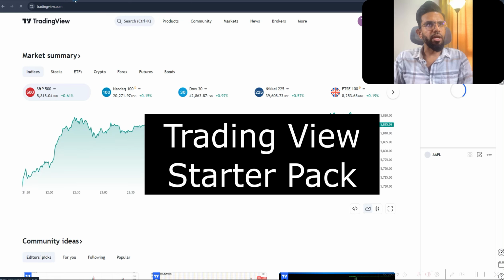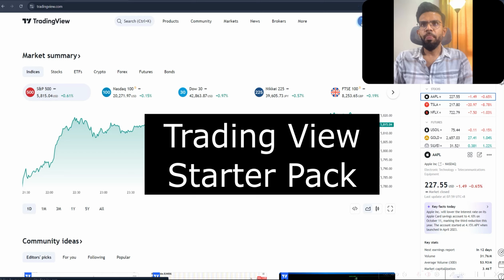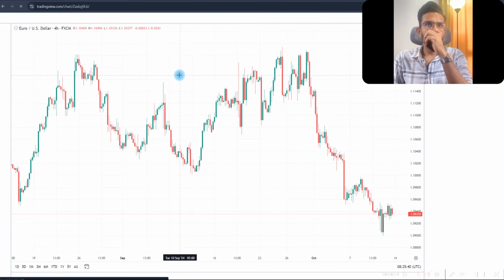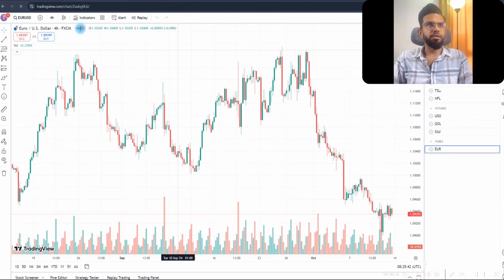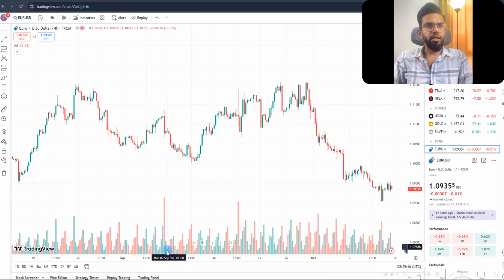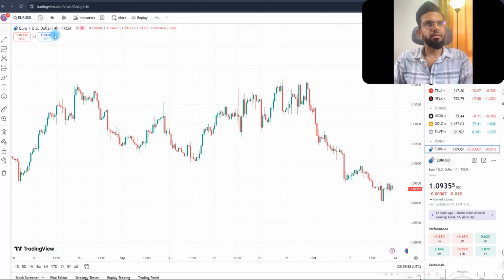So now once you have TradingView, this is TradingView. Once you're here, make sure you're logged in. Once you're logged in, it will look like this. Your profile settings, everything is there. Then go to Products, and go to Supercharts. Once you're in Supercharts, you'll see this. This is your TradingView chart, and these are your indicators. You can see your indicators over here. So let's say you want to remove this, you can just delete it. This is the buy and sell indicator if you want to trade using TradingView.